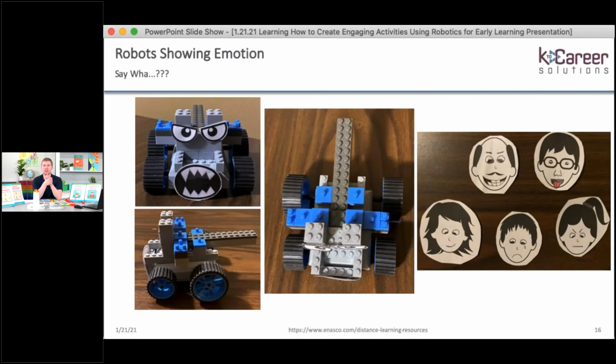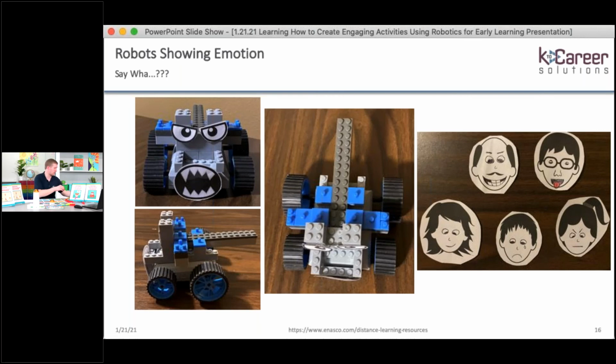Last thing I want to mention too is you can show emotions with this. One of the big components right now is social emotional learning, right? Well, elementary students, a lot of them are having troubles with emotions, expressing emotion. So what you can do with robots, and I have a couple examples there. That's just one robot that I made into a little monster. And again, it scales. I use Legos. That's just a Lego compatible robot that's called a MeeperBot. But I also made faces there.